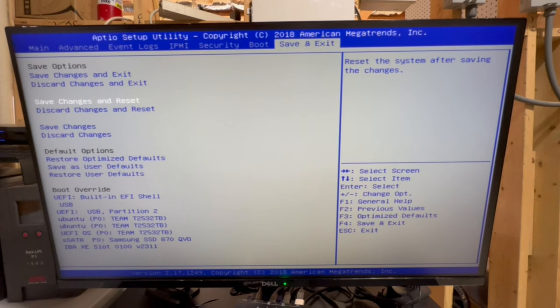But anyway, for us, we've got all of our changes saved. We're going to go ahead and save changes and reset. And then I'll show you guys how to configure the drives, configure each of the drives in its own RAID configuration in the next part of the video.